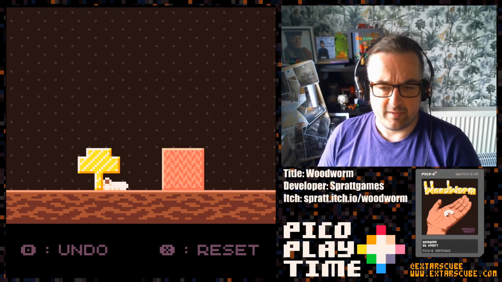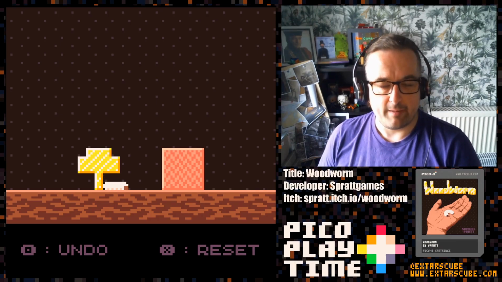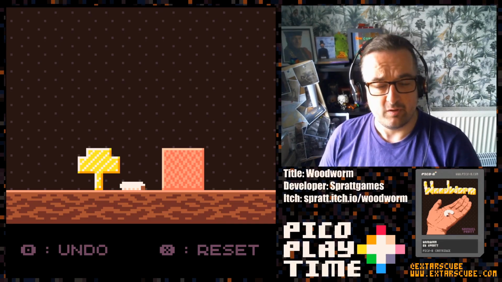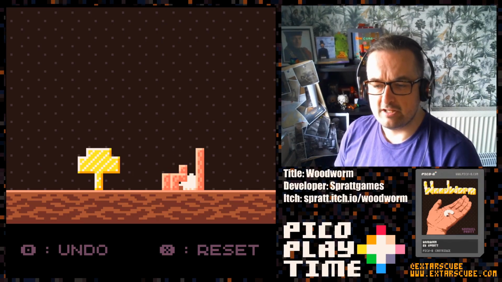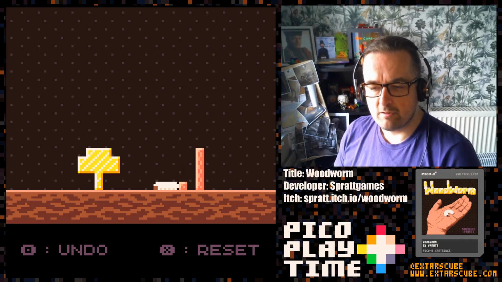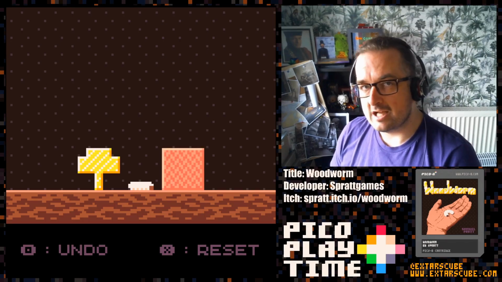Anyway, on the left here, we've got this gold thing. We're trying to carve a replica of that. So we do that by chewing into the wood. Now, you can have quite a bit of fun just mashing the wood to pieces like this. I think real woodworms would behave like this. You could do that if you want, or you could actually have a go at the game.